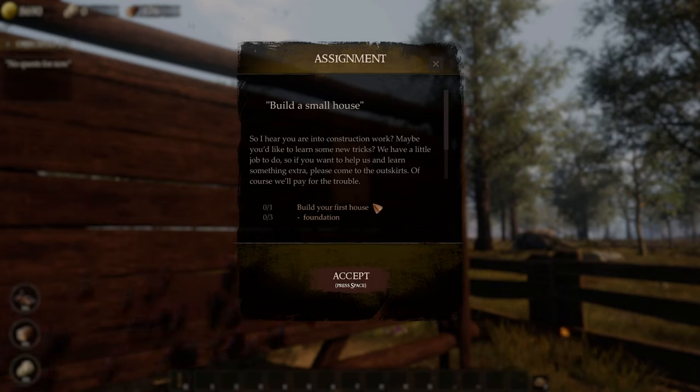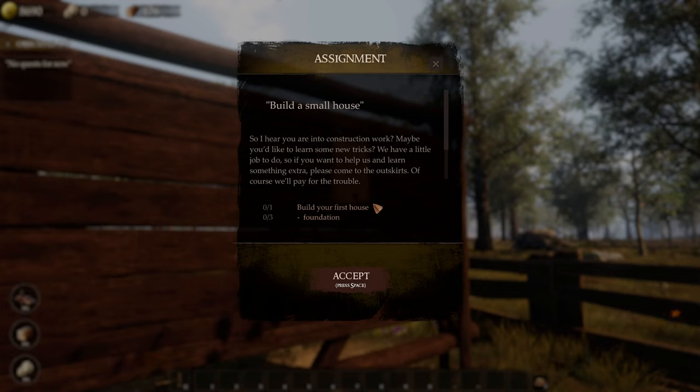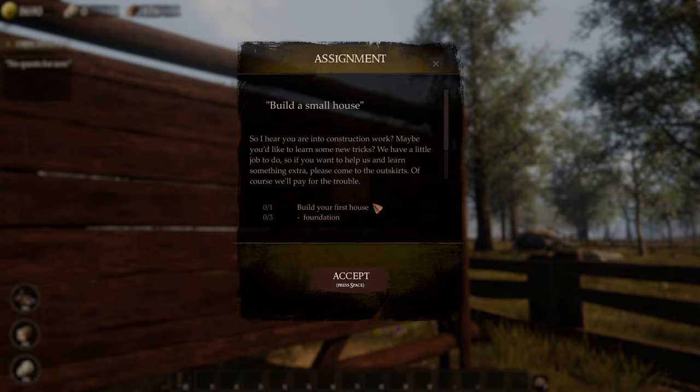Who's shaking? Build a small house. So I hear you are into construction work. Maybe you'd like to learn some new tricks. We have a little job to do. So if you want to help us learn something extra, please come to the outskirts. Of course, we'll pay you for the trouble. Okay, let's go build something.